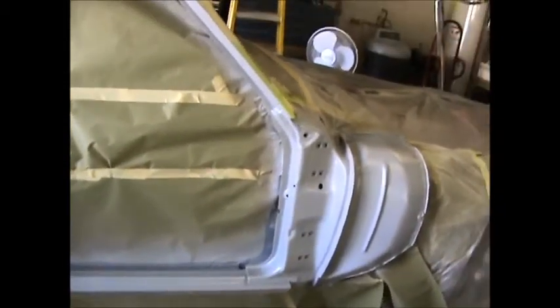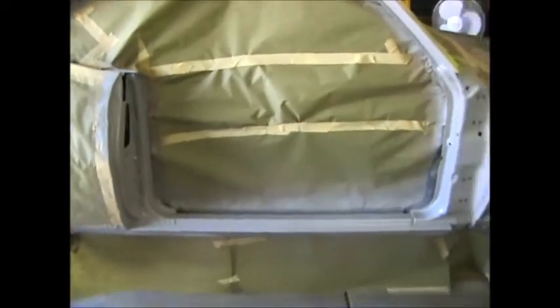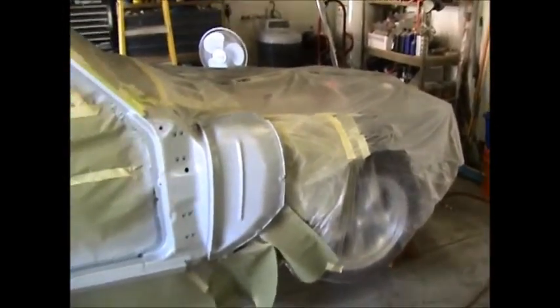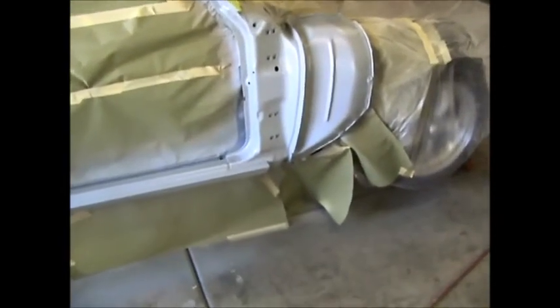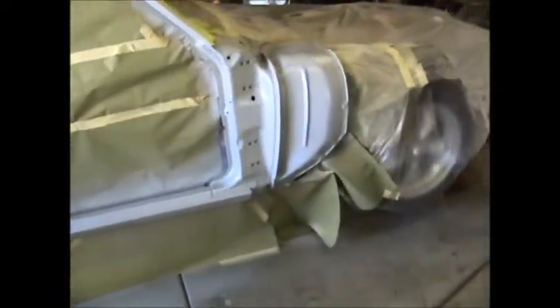As soon as I get this garage back in order I'll upload this. Next week we will not be working on the car — we'll be working on the light. The next thing on the car is hanging the front fenders, getting the hood on, the lower and upper valance in, getting everything lined up, and then priming the whole car at once. To do that I'm gonna need more light in the garage than these things are giving me.